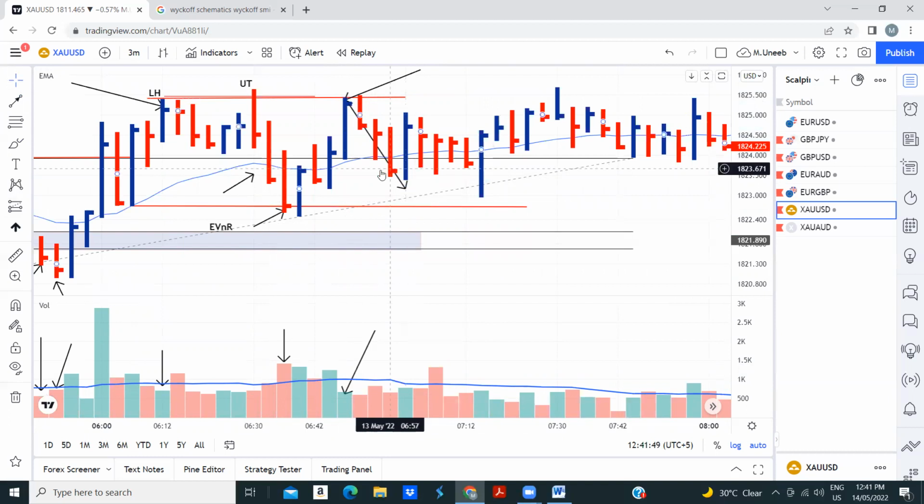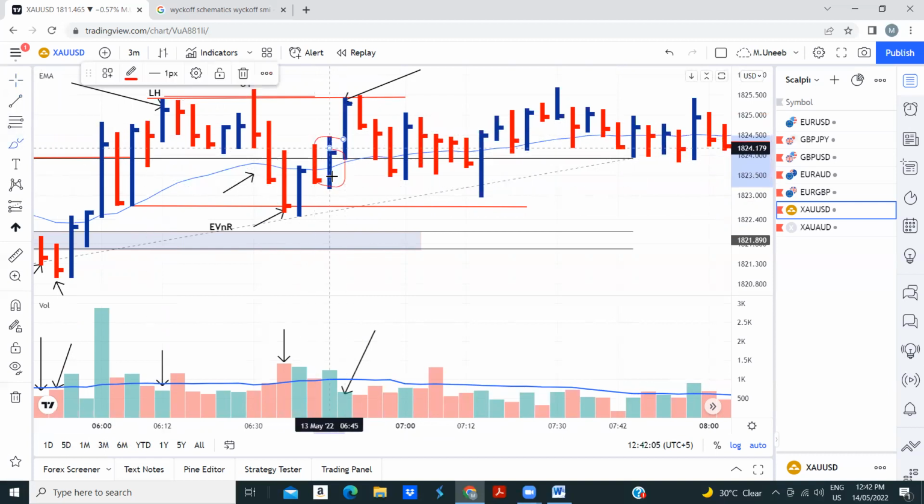Now, as we go up, we are already up here, right? Our first target was this one, right? Now we see, did you see this point here? Can you see this point here? Huge volume, effort was no result. The key reversal over here. Can you see this one? Key reversal, and on a very huge volume.